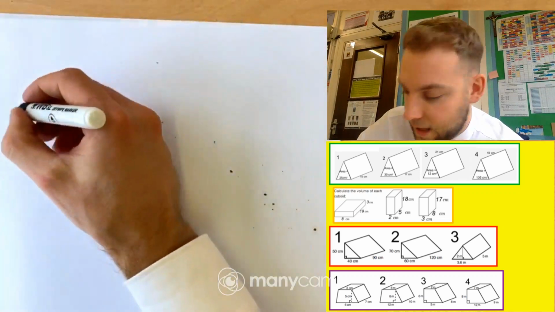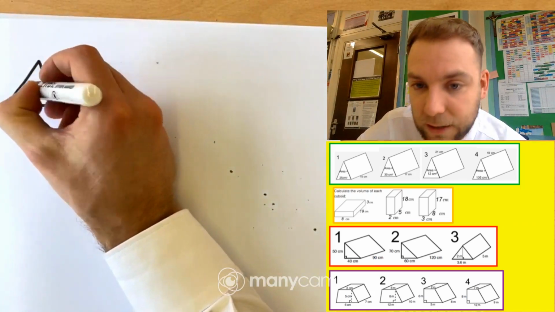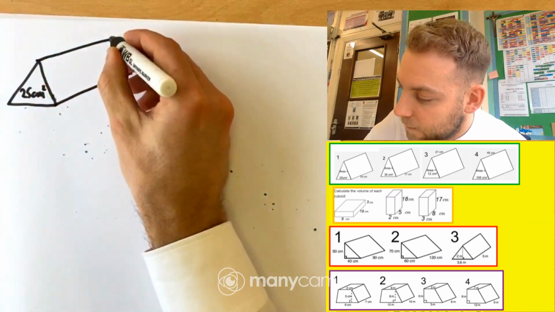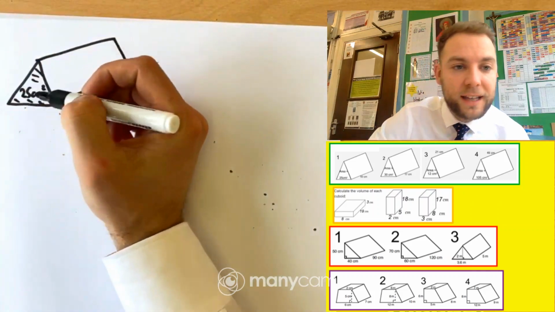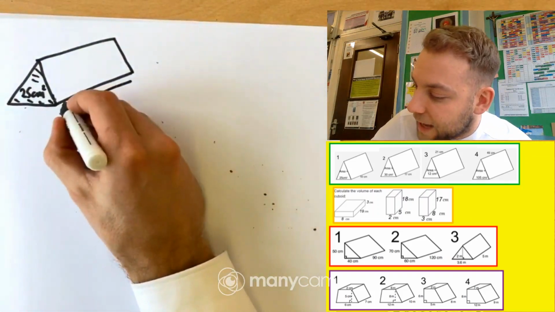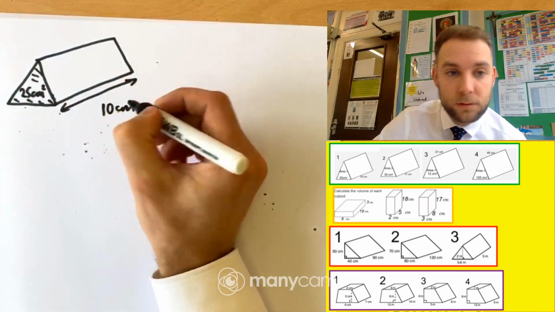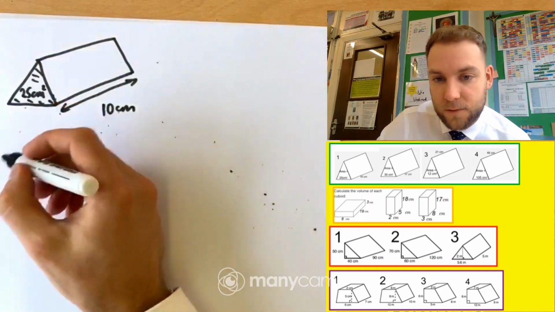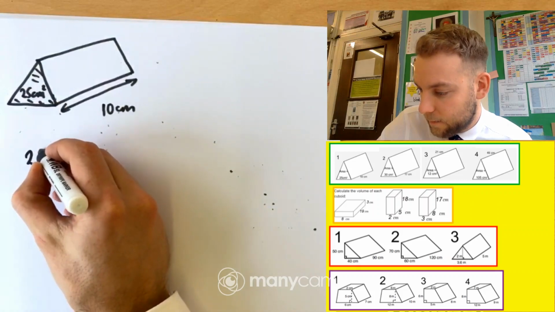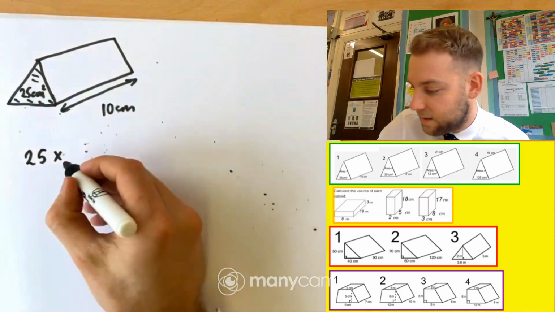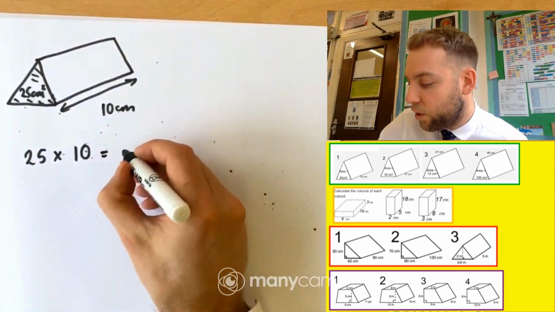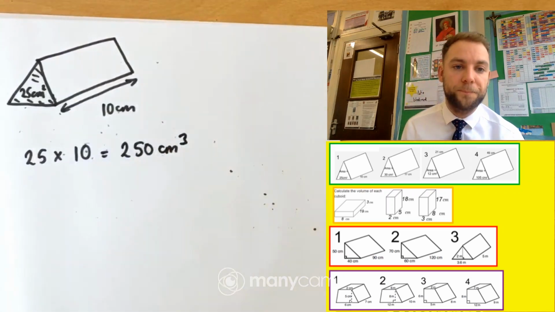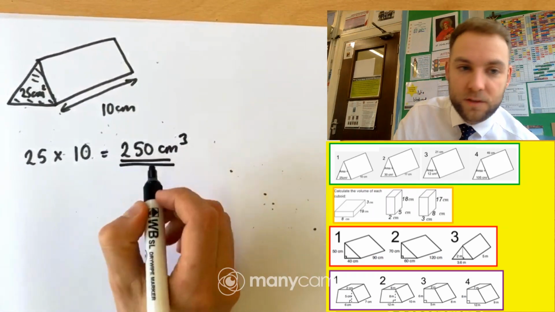So that first one here, these first top ones are really easy, okay? Because it tells you that the area is 25 centimetres squared. So you know that all of this area is already equal to the 25 centimetres squared, and it tells you the depth is 10. So with this one here, all we're doing is the area, which is the bit which is already shaded, 25 centimetres squared, times by the depth of this, which is 10. So the volume of this is going to be 25 times by 10, which is 250 centimetres cubed. So that's that first one done for you.